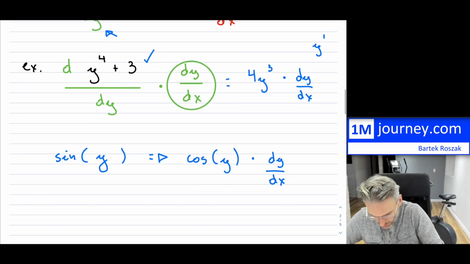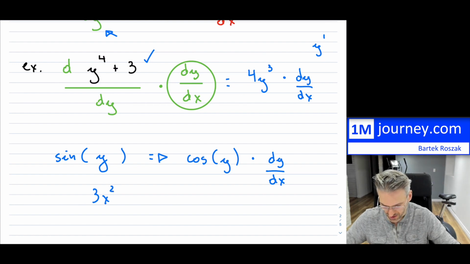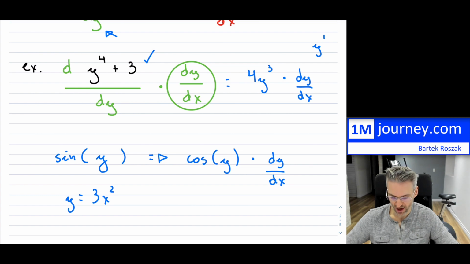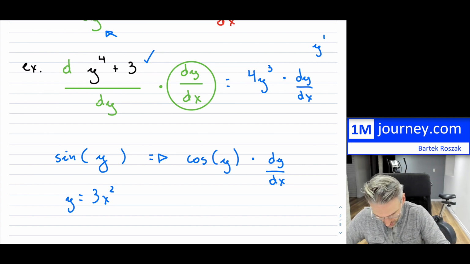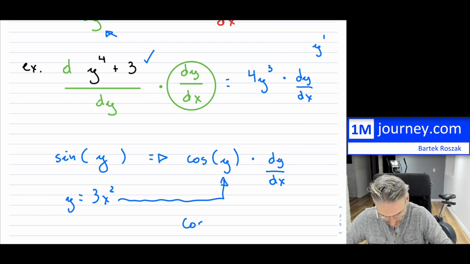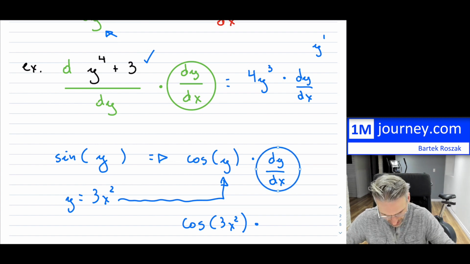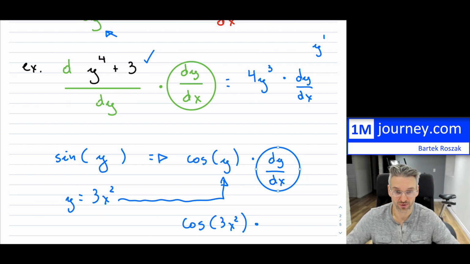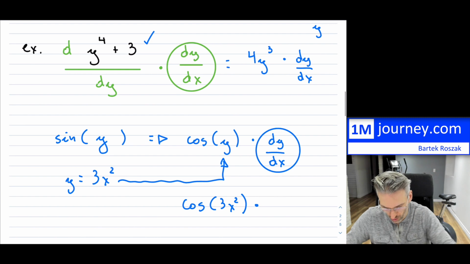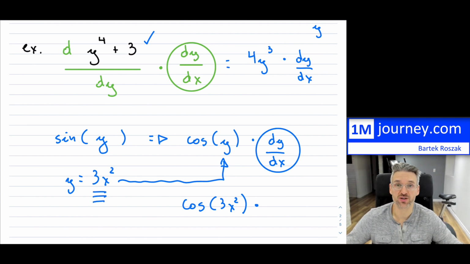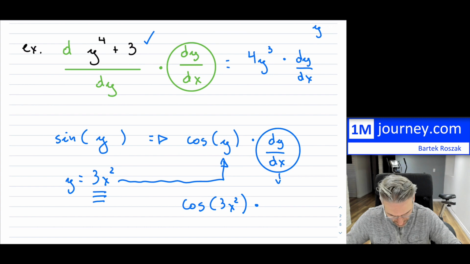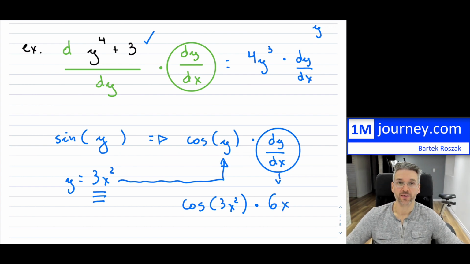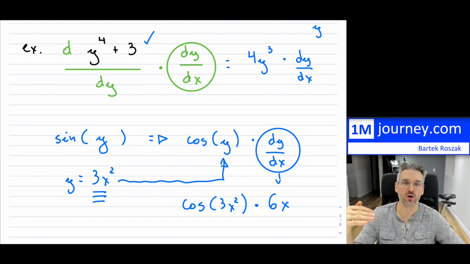Now, for us, we knew that this was 3x squared. So it's like someone said y was equal to 3x squared. If that's the case, then we would just substitute that in. That's going to be cos of 3x squared times this derivative, dy dx, because I'm just applying the chain rule. I can do that because now I know what that function is, meaning what the relation is between y and the actual x. It's 3x squared, so that would just tell me that this is 6x. So the chain rule assumed that we knew all of these, we knew what the composite functions were.